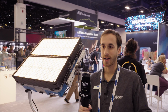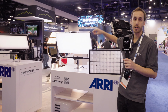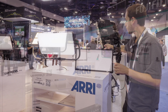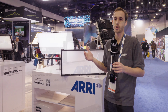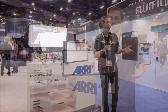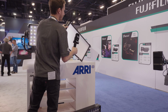Yeah, we have one other optic for the Skypanel X that I had neglected to mention earlier. It's this S60 adapter. So we have on the Skypanel X the X21 dome right now, and then there's also the hyper optic that we're using on our modular arrays. There's another optic as well. Let's say if you already own a classic S60, we have an optic here, the S60 adapter. So this is the front of a classic Skypanel, very literally, and you can use all of your existing accessories. If you already have something like Chimera or DOP Choice, you can use this as an accessory on the front of your fixture and keep on using all those optics that you already own or those modifiers you already own. And just like the others, just pull our clips down on either side. And we just snap in this new fixture.